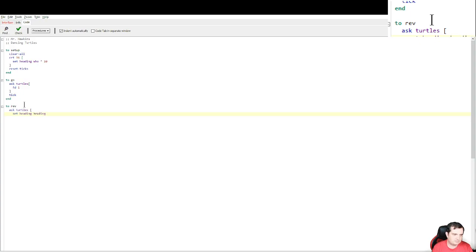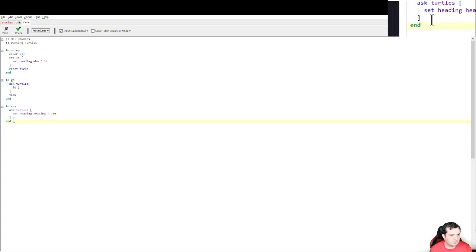Let's just do it the not great way. Heading plus 180. The reason I say that's not necessarily the great way is that after the first time you do it, it's okay. The second time, you go over 360, and then it's just becoming these really big numbers if you click reverse a whole bunch of times. But for what we're doing with this program, it's totally fine.